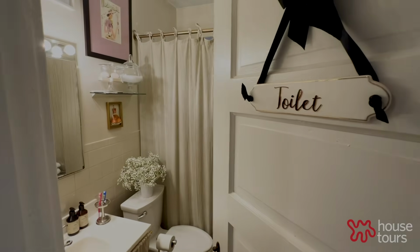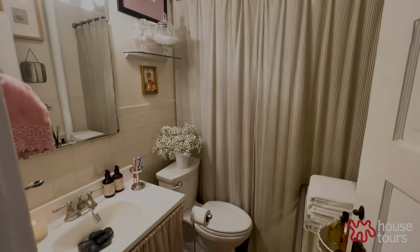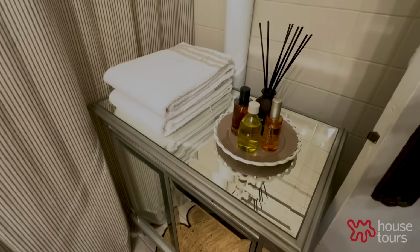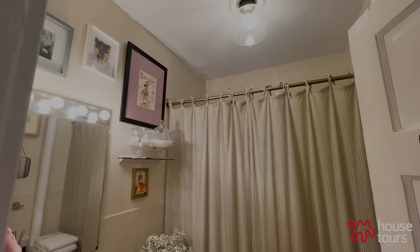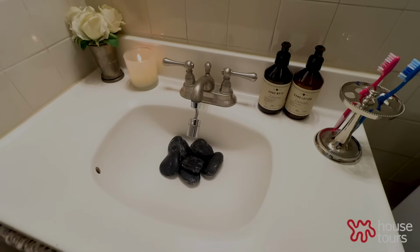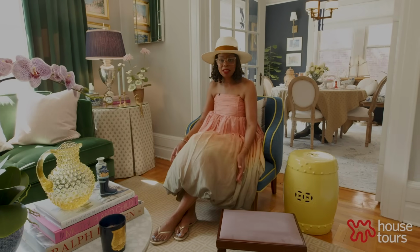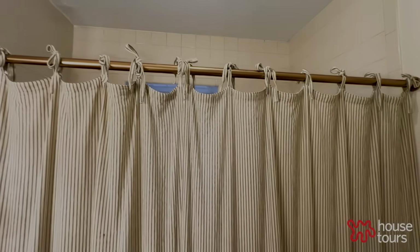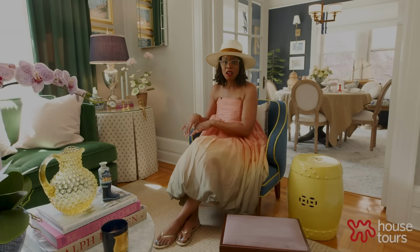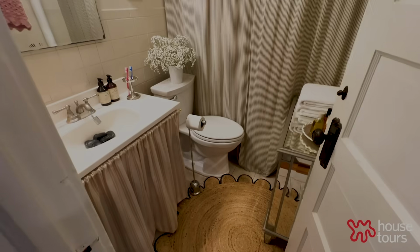So my bathroom is very small. Drying yourself off out of the shower, you've got to stand in one spot to get the job done. But it works, and it's pretty with peel and stick wallpaper that has not peeled off the wall yet, with a lot of steam action going on in there. I don't use standard shower curtains. I actually use drapery as my shower curtains to give it really length. So I raised the shower curtain rod so it puddles on the floor, which I like because it's giving that puddle drapery look in the bathroom.